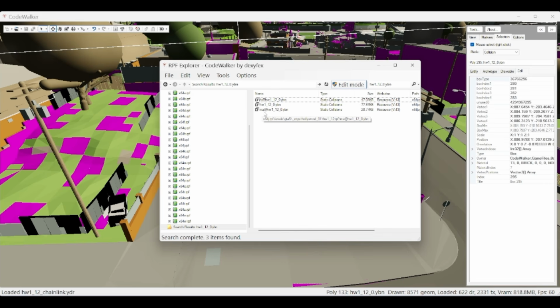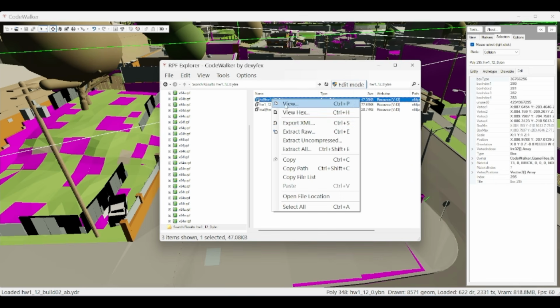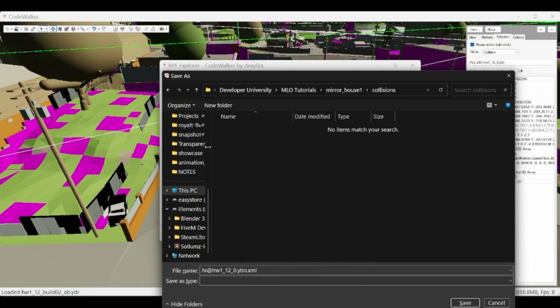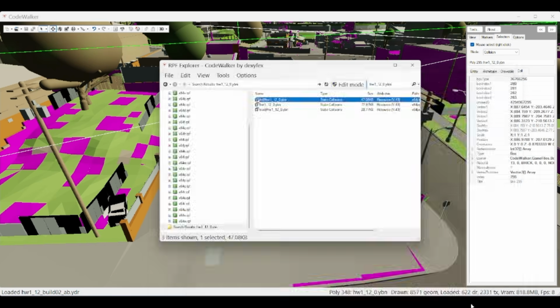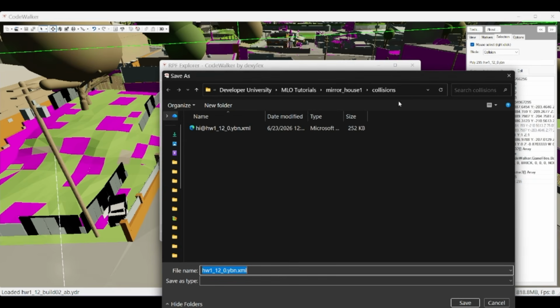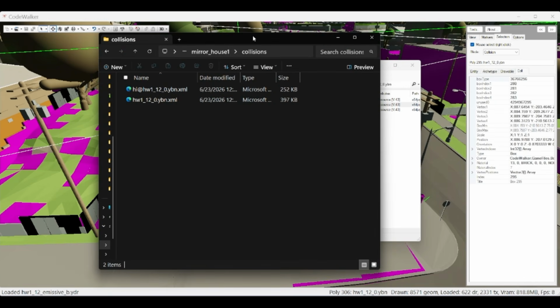This MA at, you don't need. You won't ever need to export that out. Okay. So I'm going to get my path again and we are going to export out these collisions. So I'm going to export this one out first. Got my path, because y'all know how I do with my path. And I'm going to save it here. And then I'm going to do the same. It's already in collisions, so I'm going to put it here. So now my collisions are here.